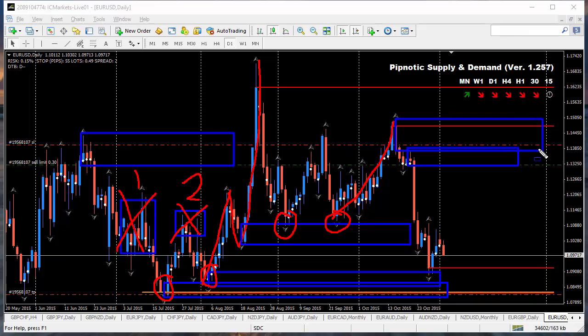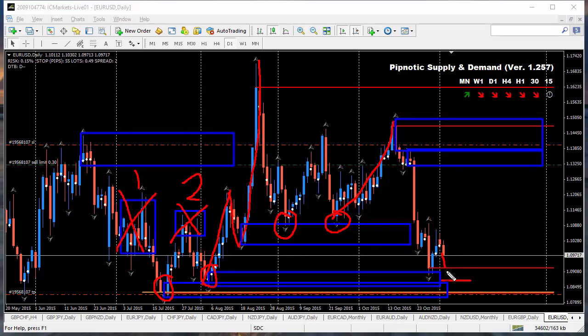And so we can expect price to react when and if it comes back up to these levels. And you can see that we are testing this area, the bottom area of demand. We've tested it once, and we've tested the one just above it once, and now price is approaching roughly this area here, which is the top of this area of demand. So we may expect a reaction here.